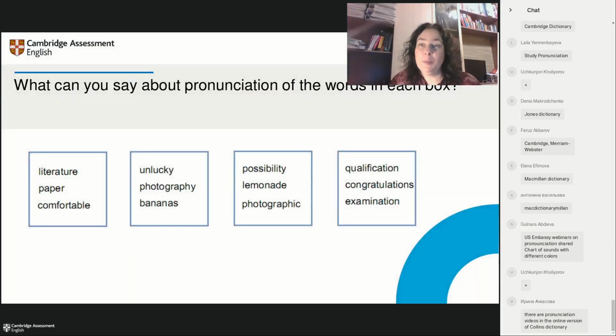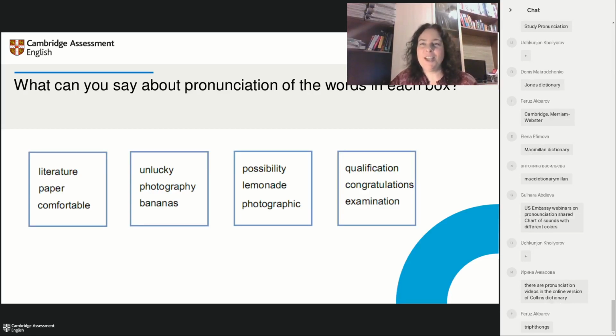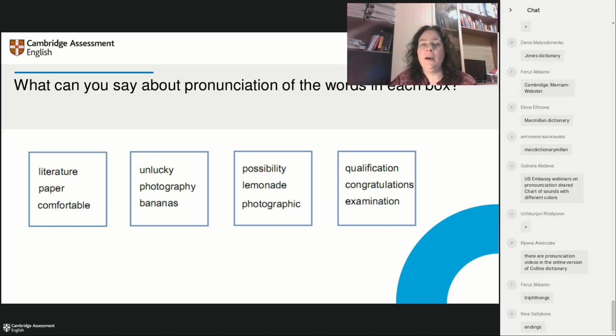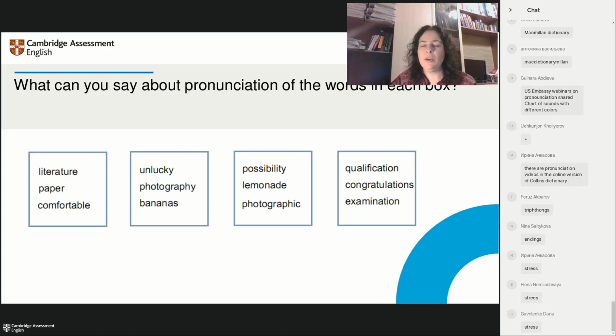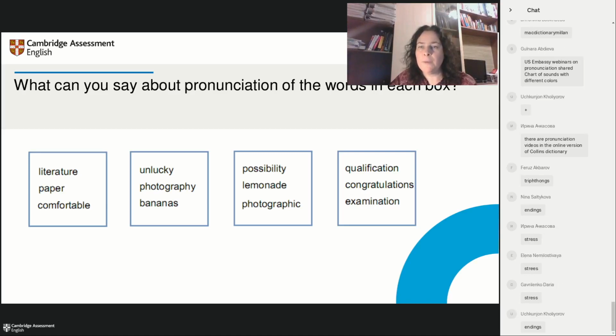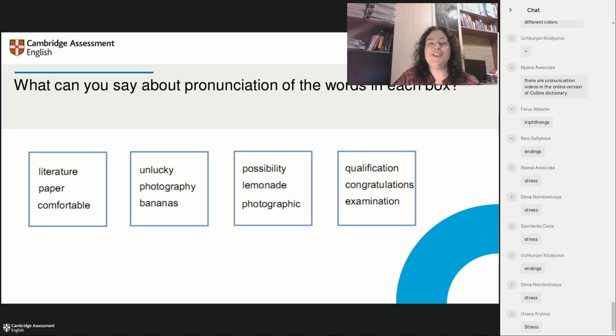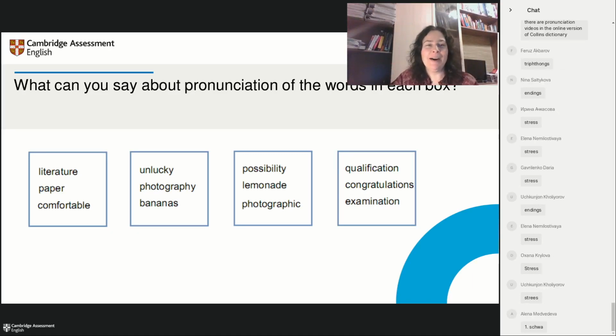Let's have a look at the boxes. I prepared for you a list of words in each box, and they have something in common. Now, what can you say about each of the boxes? That's a challenge. That's not a TKT level type of task. Diphthongs, not sure. Oh yes, you are just asking about those. So the chart highlights the most common, the most frequently used sounds. That's why there are no diphthongs there. Yes, stress, well done, you are smart.